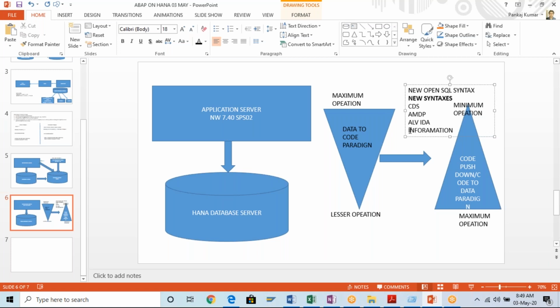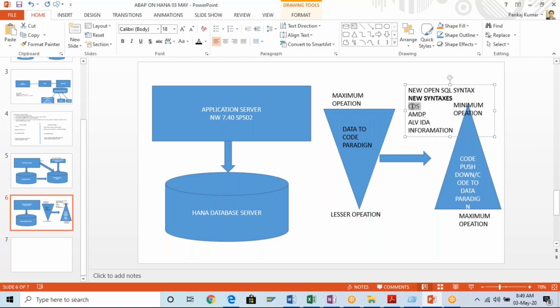That's why nowadays even the information model is not very much appreciated. But if something has already been developed that way, there is some benefit, so more or less it's still getting used, but the more focus is on CDS. If you compare CDS and AMDP, the more focus is on CDS.